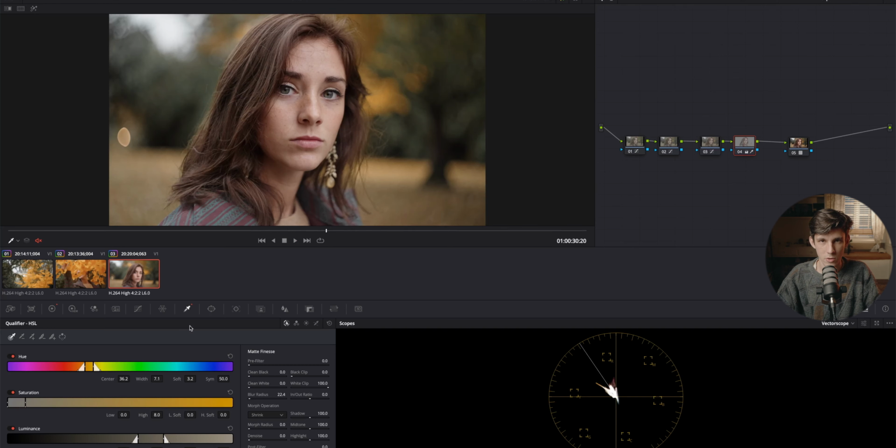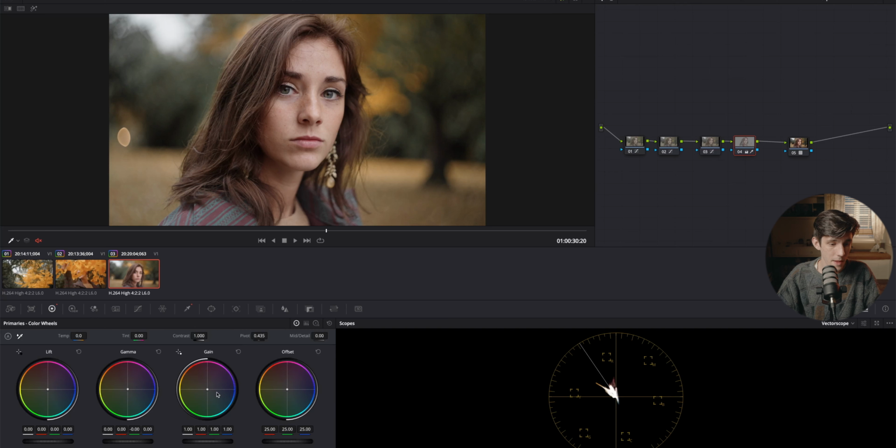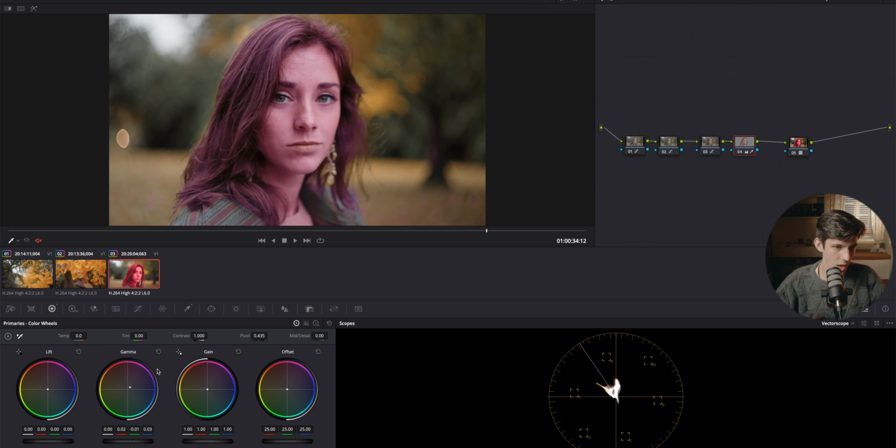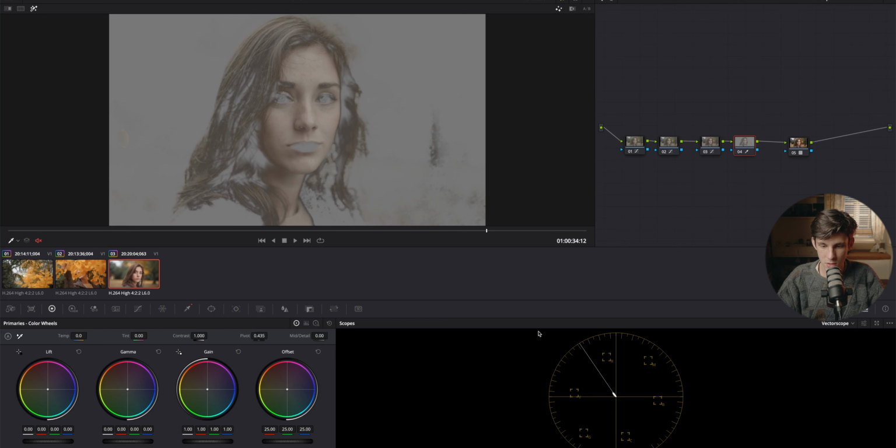Since we're making such a minor adjustment, it doesn't really matter if we have a super fine mask. Say, if we were making a super extreme one, you would see any kind of issues and pixelation effects on there. That's not a big deal for now. If you have any previous effect on any of these wheels, you can just double click anywhere and it'll recenter it. We can hit Shift H to see what our skin tones are looking like. And you see they are pretty much on this line perfectly.